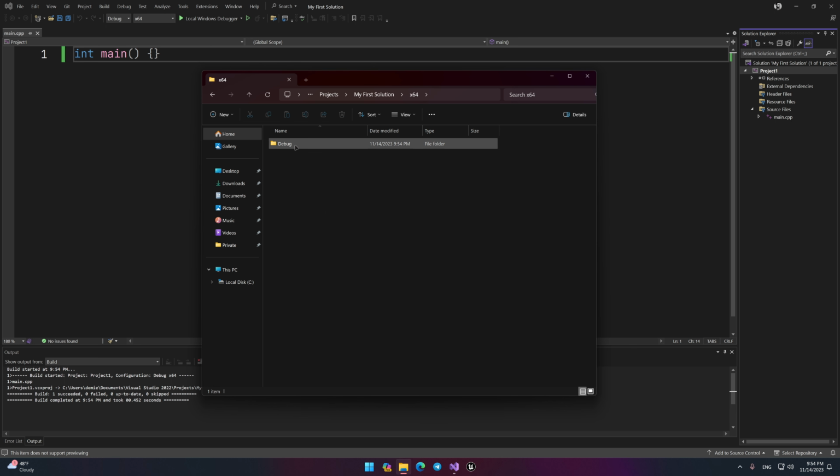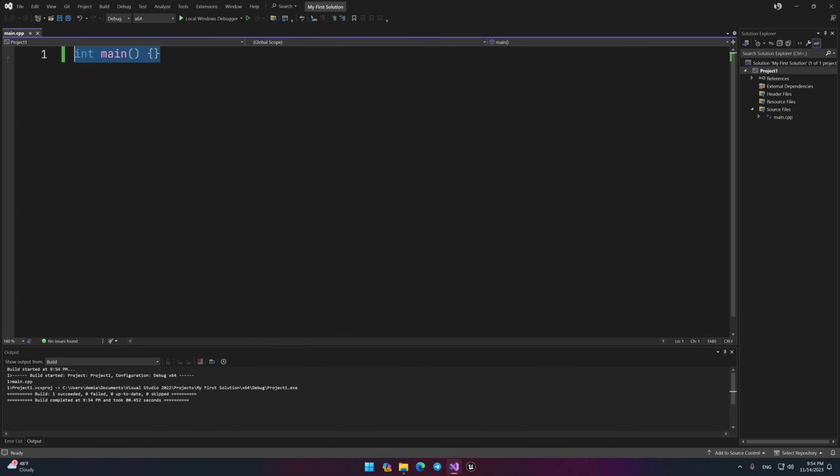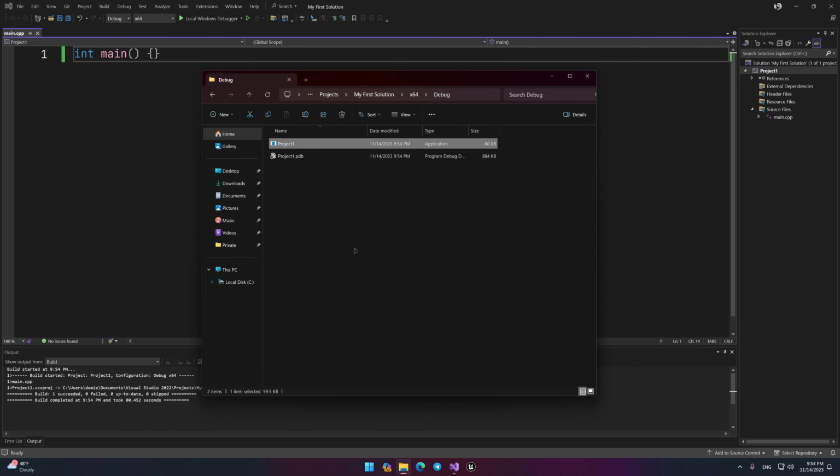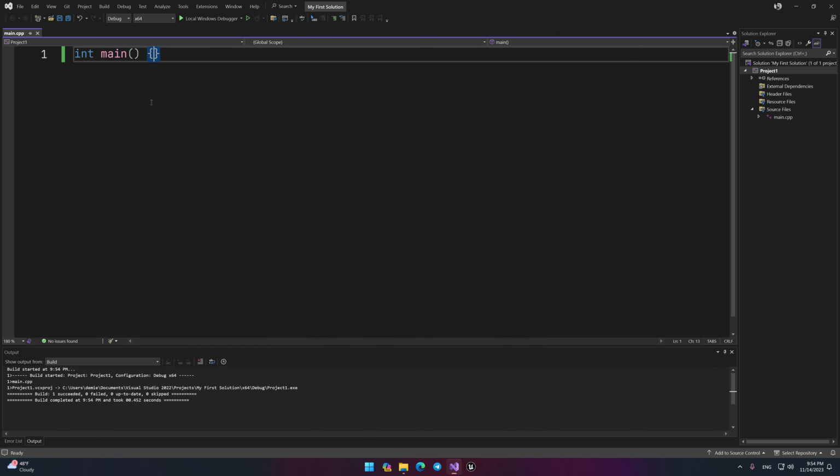Here. We can try to run this program, but we won't see anything. Personally, a window appeared and immediately closed. The thing is that I wrote code that doesn't do anything, so the program started and immediately closed. But running programs this way is not convenient. You can run them directly from Visual Studio. To do this, click Debug, Start without debugging, or use the combination Ctrl plus F5.